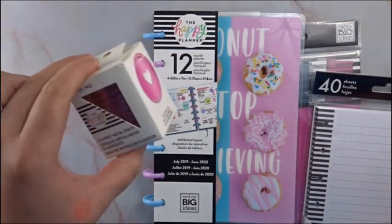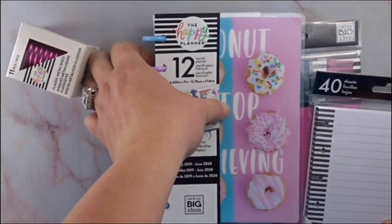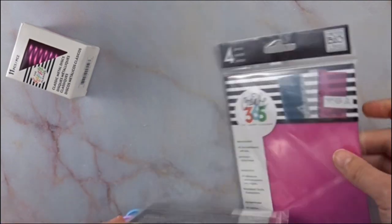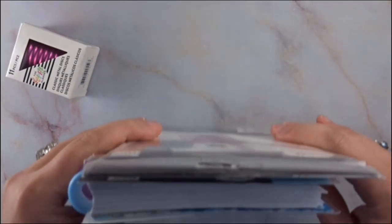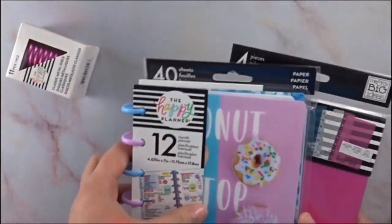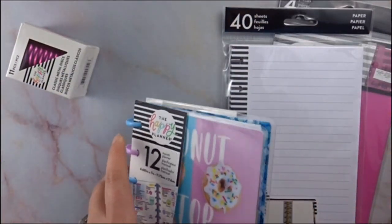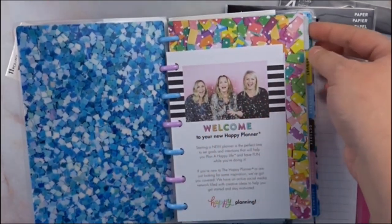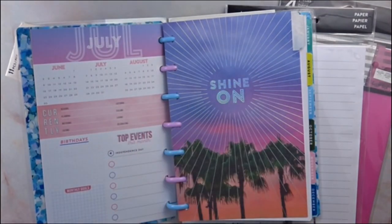So hopefully these can hold up to having all this plus this and like one divider or two. I might be able to divide it up, but I think it might be able to. I think so. So I'm not gonna do that tonight. As far as putting it all in, I'll just show you guys real quick how cute this is.